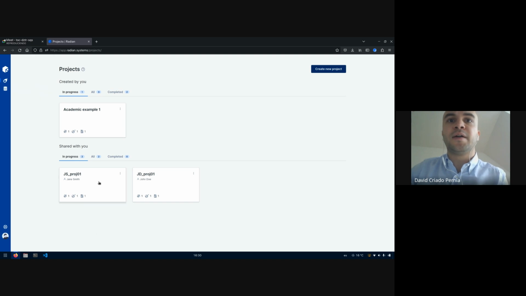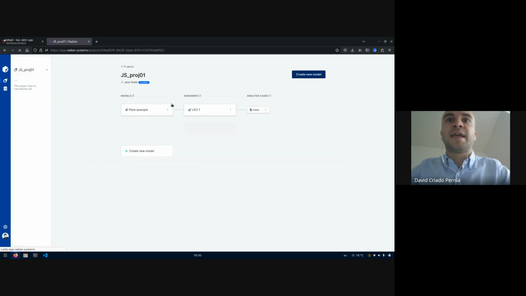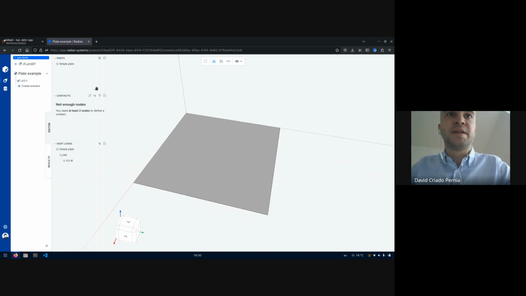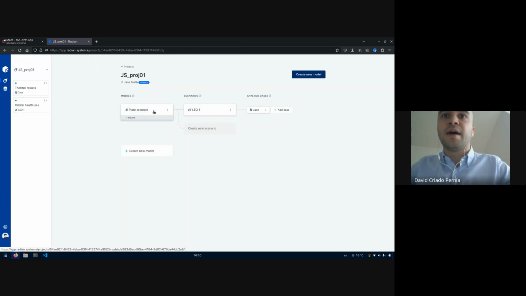Thinking right now that I'm a professor, if I click on one of these projects from one of the students, I can access the whole thing. I can see the projects and the models that the student has created. In this case, this is just a simple plate for showing purposes. We can also see not only the different parameters and entities that the students created, but also the results.